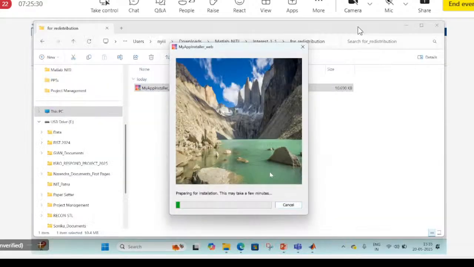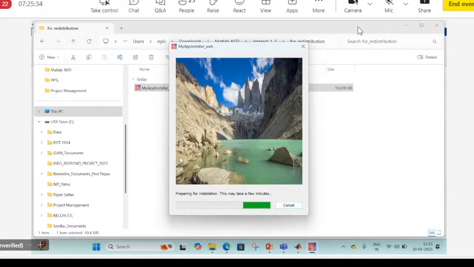So you can see the image which we imported earlier in MATLAB is shown here. Okay. Preparing for installation. It is taking a few minutes. I hope it should be installed quickly.